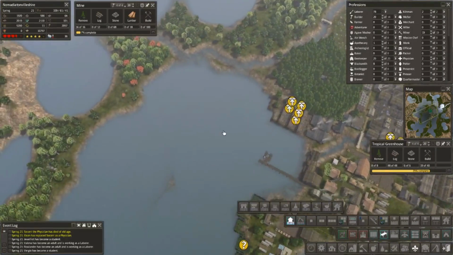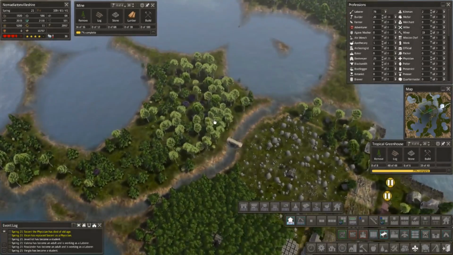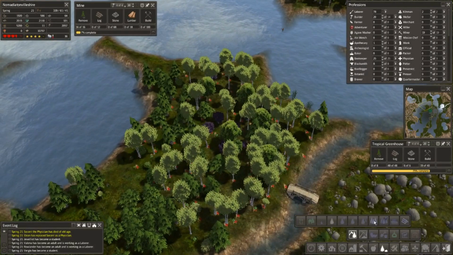Okay. I think maybe we'll reclaim over here. Continuation of this. Or I could do hardwood here, actually. You know what? Let's do that. Let's go ahead and mark this entire area to get all the resources just taken off. There we go. And we'll go into forestry. We will do the hardwood.